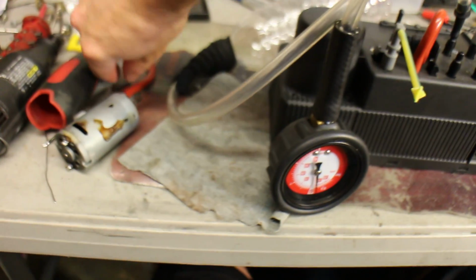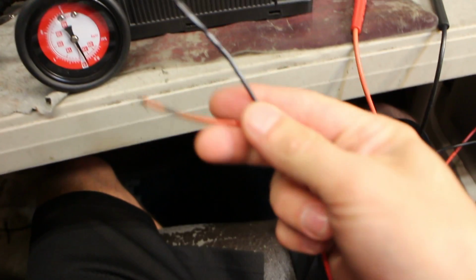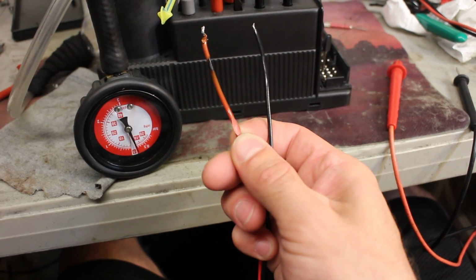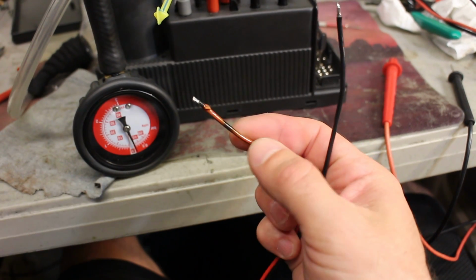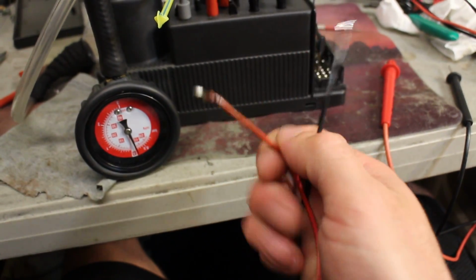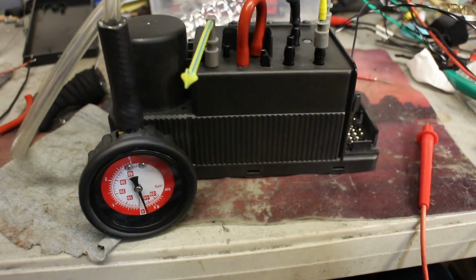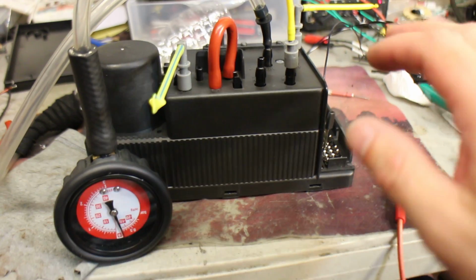Oh yes, another thing I wanted to say is the power cables, the wires that go to the motor, they were actually in very bad state, so I did replace them because they were melting. As you can see, so much heat from the motor, the wires started to melt. This is original wiring that came with the pump, so I put on Teflon wires, very high temperature cables, so those are scrapped.